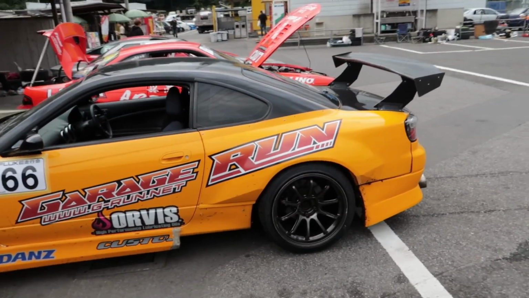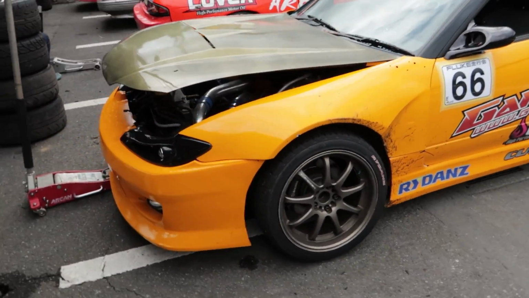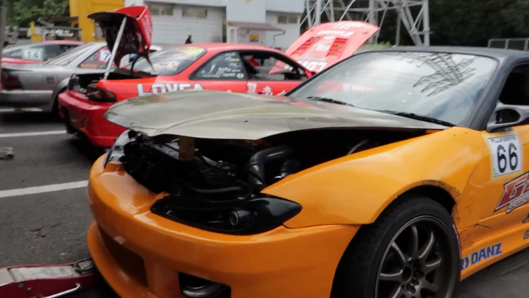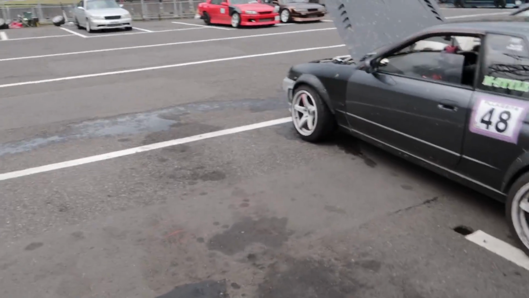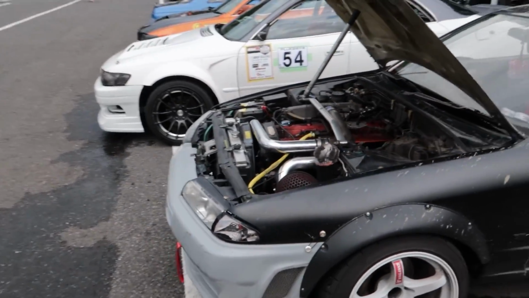This thing's pretty cool. Looks really simple. Some nice Advan wheels in the rear. Work Emotions in the front. Running a really nice S15 SR20. S15 VVTi SR20. I don't know why I said running a nice S15, but you know what I mean.